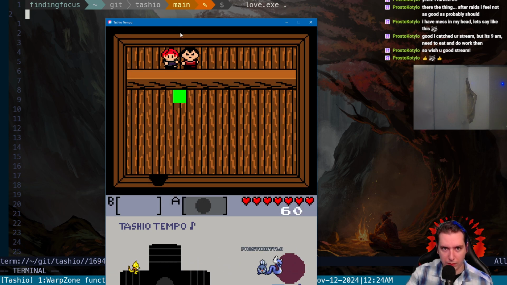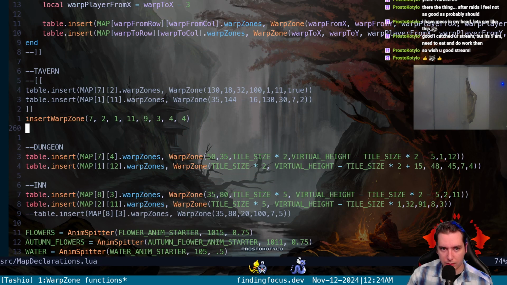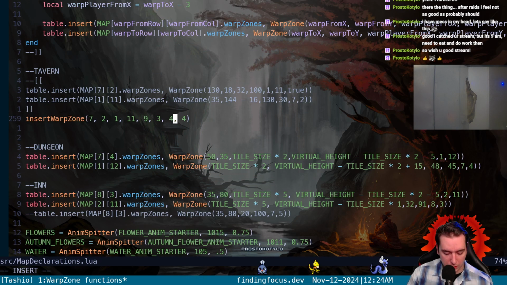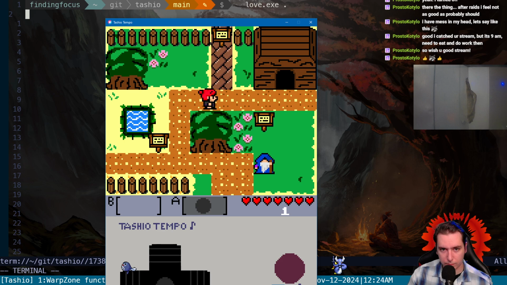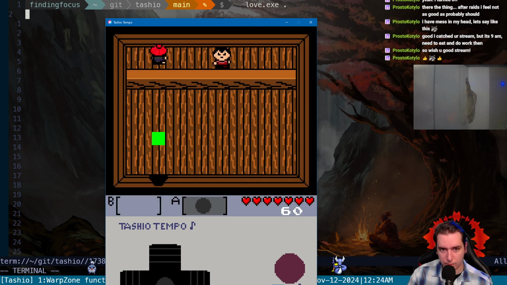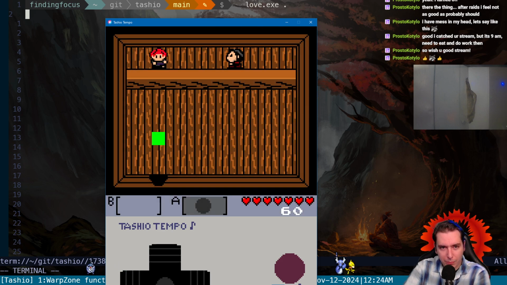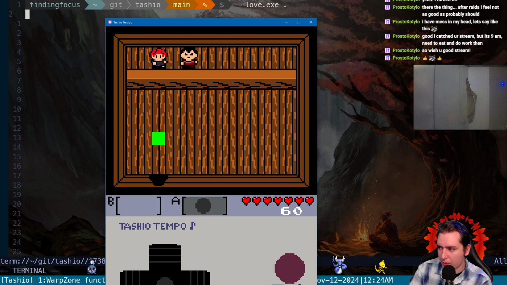So 4 would be 1, 2, 3, 4, but it puts us up above because 4 is the warp zone. So let's try 4 and 6, or let's do 3 and 6 and see if that's looking right. See, it's not putting us in the right location.